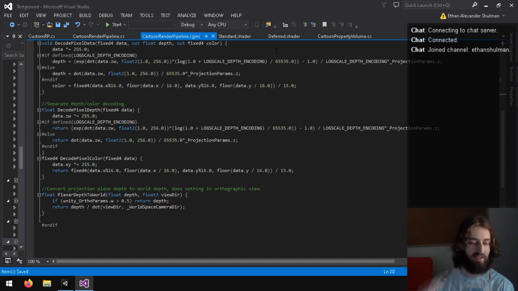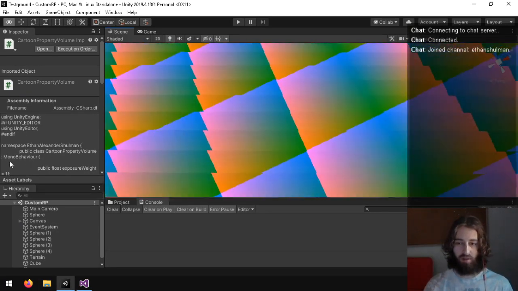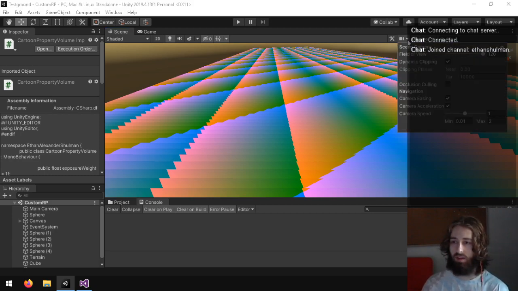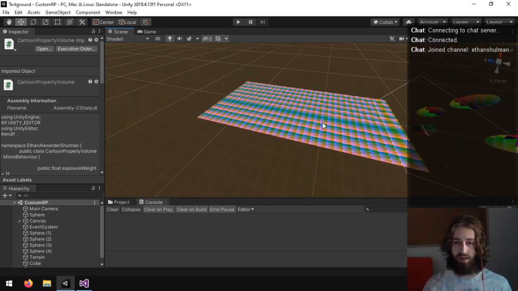Anyways, I basically got the basics set up yesterday, and not just set them up, but made sure everything worked. So I made sure I got this proper world space depth, and I could get world position back. But obviously what I found is that I can actually make this bigger.